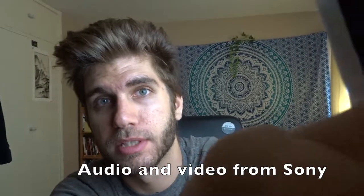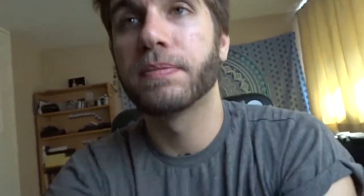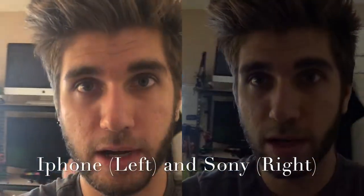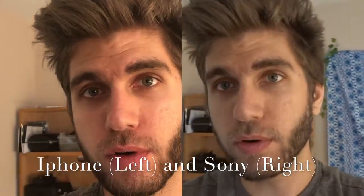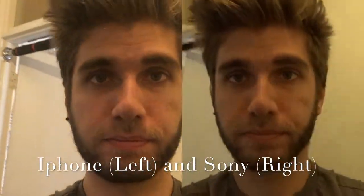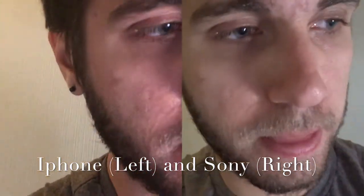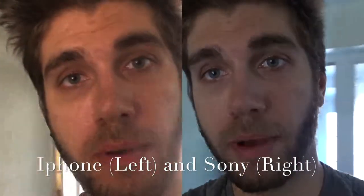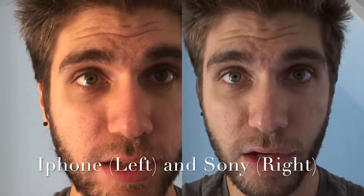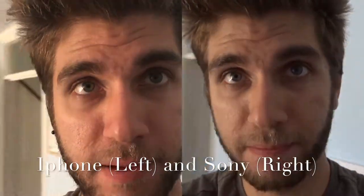To do this I'm just gonna take this Sony off the tripod and just carry it around with me like this, so they should get the exact same shot. We're just gonna walk around and see how the lighting adapts. I feel like the iPhone lighting will be better simply because iPhone is quite good usually for this sort of thing, but I might be completely wrong — I have no idea. All I can see is the Sony screen; I can't see what the iPhone is seeing at all.